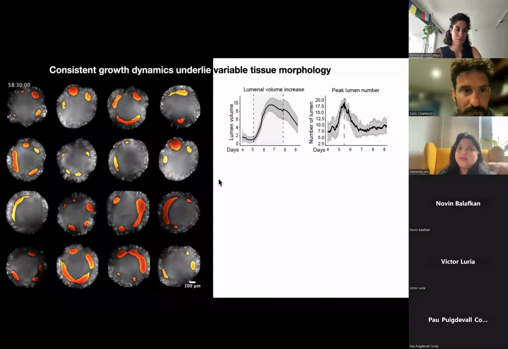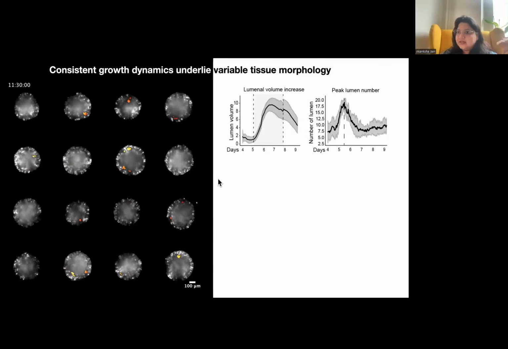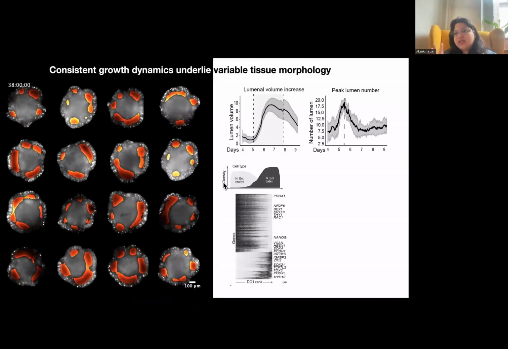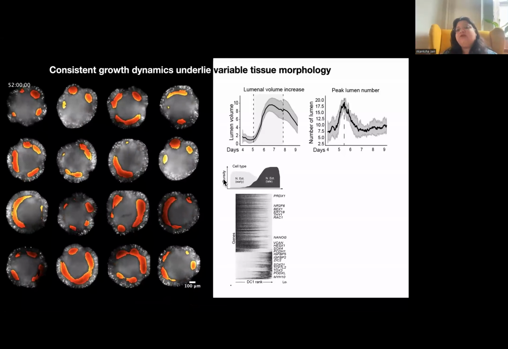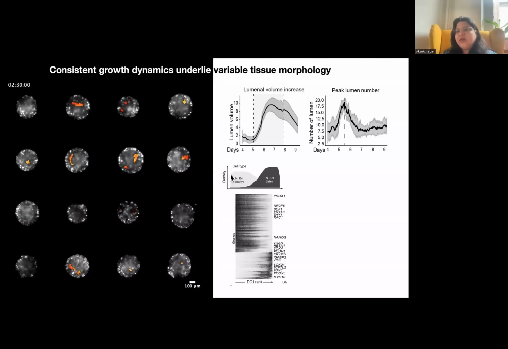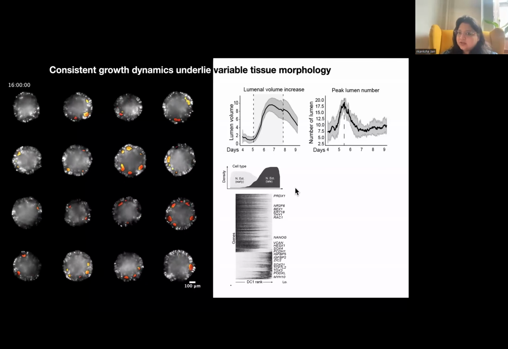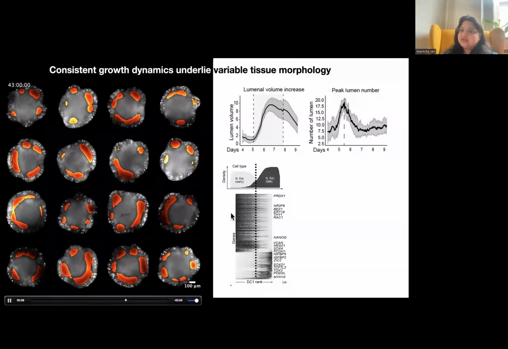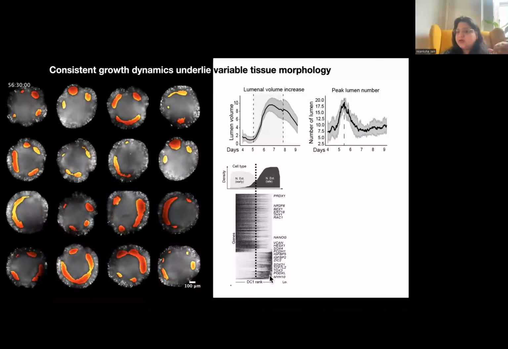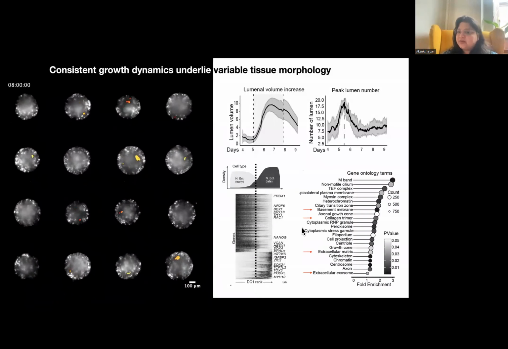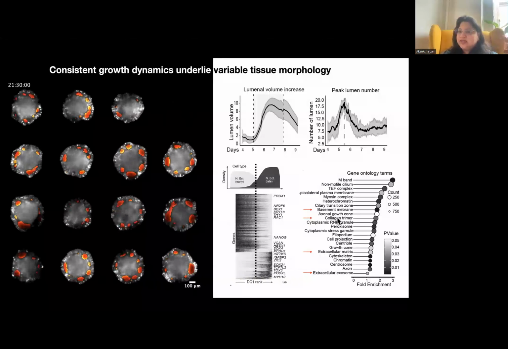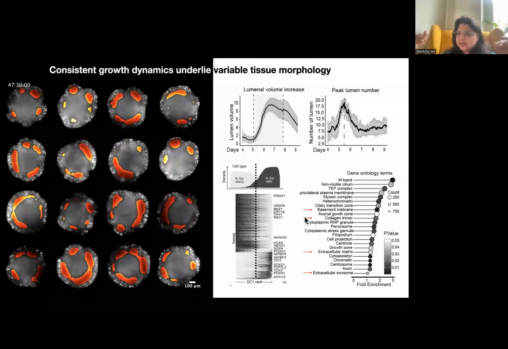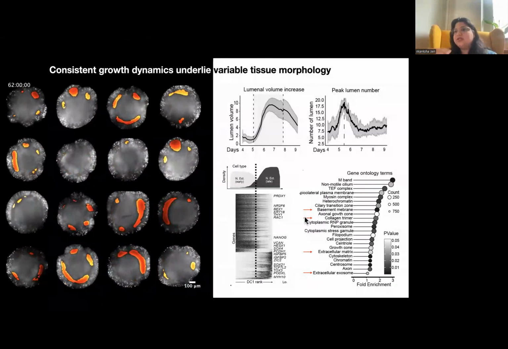And this indicated to us that there might be an underlying genetic level regulation that is somehow keeping these parameters very consistent. So we did our single cell RNA-seq time courses for these early events, and we found that all the cells in these stages can be divided into an early and a late neurectoderm where there is a gene expression switch. So very early on, when we start imaging, it's largely stem cell markers that are expressed. But later on, a lot of forebrain markers and a lot of ECM related genes start coming up. So this indicated to us that as these organoids are growing, they are starting to secrete a lot of extracellular matrix on top of getting the patterning for the forebrain regions and other regions.